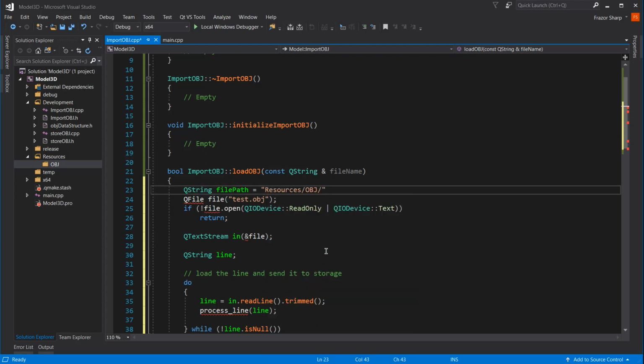Paste. And then we just add the file name, and then we just add .obj. Yep, that'll do it nicely. So that's that set up.